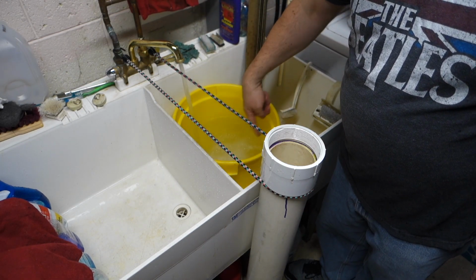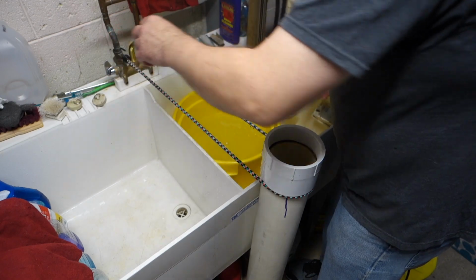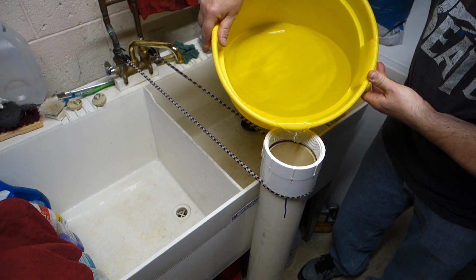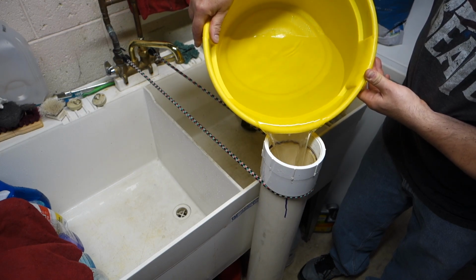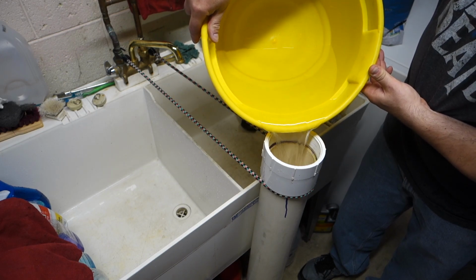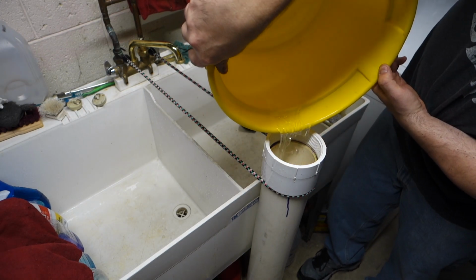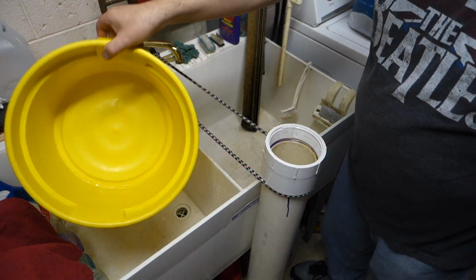I try to put the water onto one side so it makes a whirlpool on itself. Don't fill it up too much because you've got to dump it in here. Don't make it too heavy for yourself. It's going to be harder to dump. This is filled about 4 inches from the top right now.